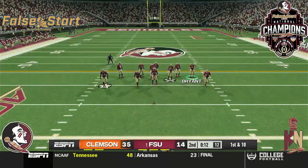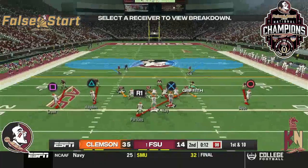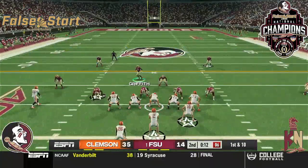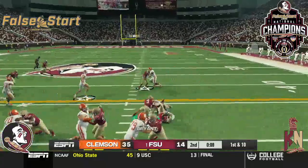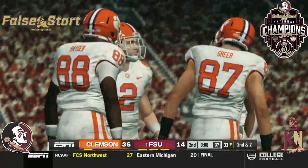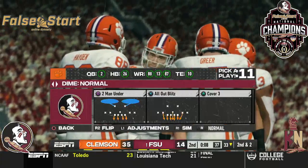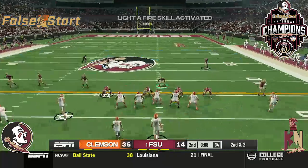Now, the last time we saw this offense on the field, they drove the length of the field. And you think back to what that defensive coordinator tried to do. He tried to change some things up, but nothing seemed to work. It's going to be interesting to see how he can have an impact on this drive. Clemson will take their second time out of the half. It's second down, and they're about 2 yards away from the sticks.